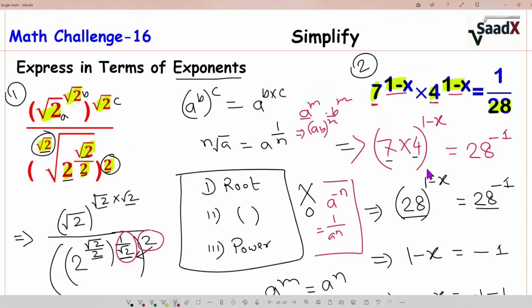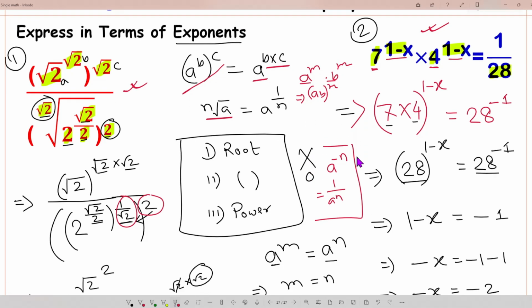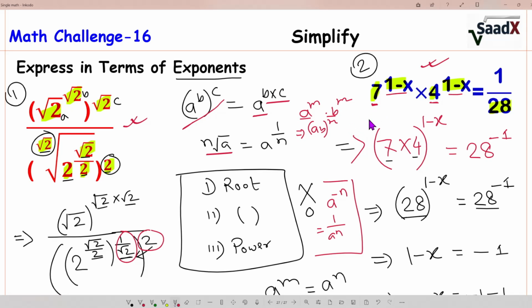So in this video I am trying to solve two exponential equation. Sorry, one is equation, another just to simplify, but in terms of exponent. We are following lots of law, like a to the power b to the power c, it means a to the power b times c, nth root of a. We also follow negative root. We also follow product of power, lots of things. So you should be careful about this one. No more today. This video is very important.